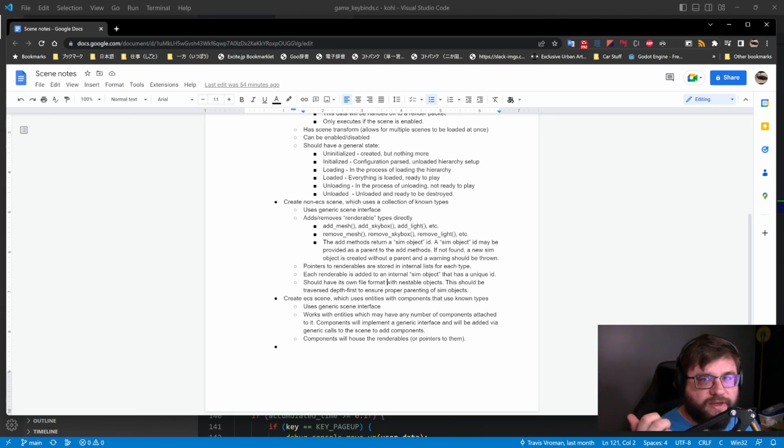The renderer also doesn't care about visibility. Why? Because if it's not visible or shouldn't be visible, we shouldn't be passing it to the renderer. So the renderer should not know about that either. If something's being culled, then it should be handled before the renderer even gets it, right?